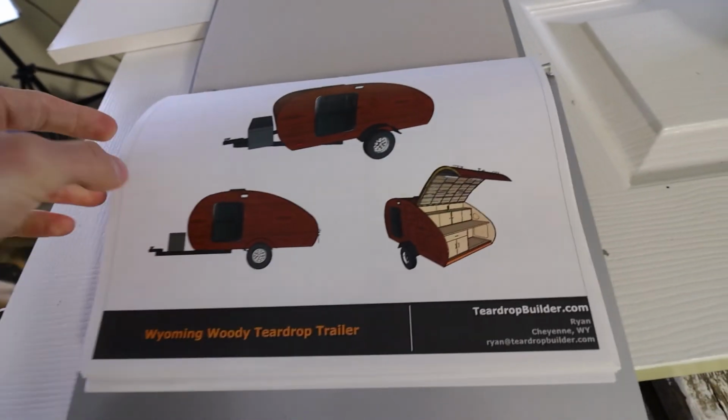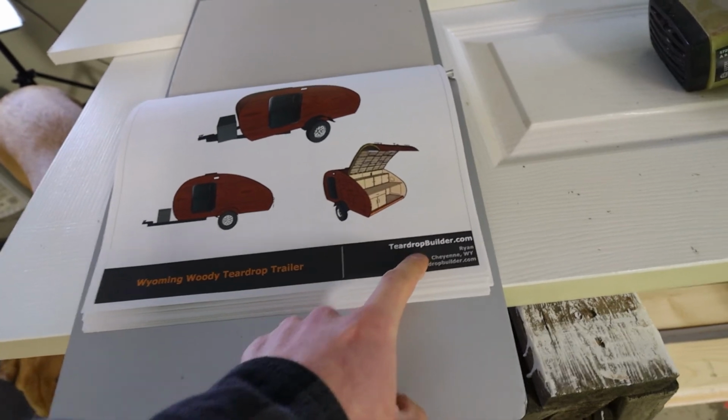I just wanted to point out that all these plans and build lists that we have here are from a website called teardropbuilder.com. I just wanted to give them a little bit of a shout out, as this was not planned out by us. We aren't going to follow this exactly to a T, but we are using it as our rough estimate of how we're going to do things. But if you guys are interested in doing a build like this, highly recommend this website right here. They helped us out big time and saved us a lot of work.